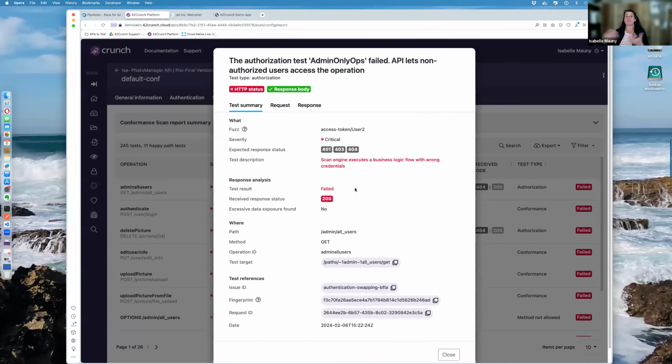And the same is true of BFLA tests. How do we test that we have a problem with access at the operation level? Same thing. I'm trying to access this operation as user A, which is fine because this is an admin operation and I am an admin. But if I switch that user to a non-admin user, that should be rejected, and it's not, right? So thanks to this tool, we'll be able to test all three authorization problems: the BOLA, the BFLA, and the BOPLA. So you're covered on 1, 3, and 5 from a testing point of view.